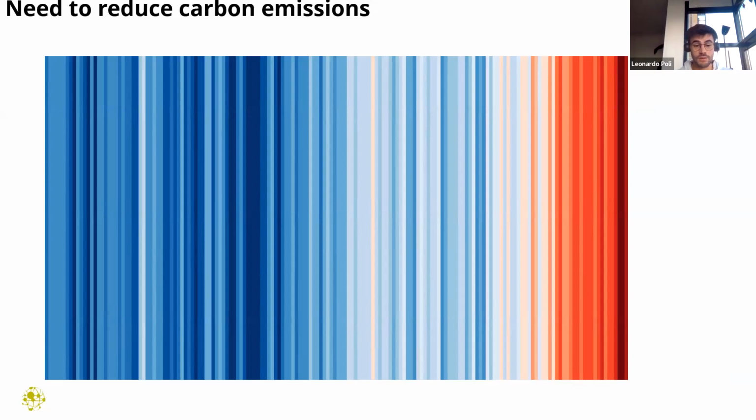This is just a visual representation using colors to represent the annual global temperatures. And as you can see, those are increases from 1850 to 2017. These values are informed by the IPCC report, which is basically a report that gives an understanding of how we are in relation to the trend that is defined in relation to the increase in temperature globally. And we need to stay within a 1.5 degree increase, otherwise there are going to be serious and irreversible consequences. And the output from the IPCC report is that the construction industry needs to reduce emissions by almost 80% by 2030 and actually become net zero by 2050. That is to avoid that 2-degree increase globally.